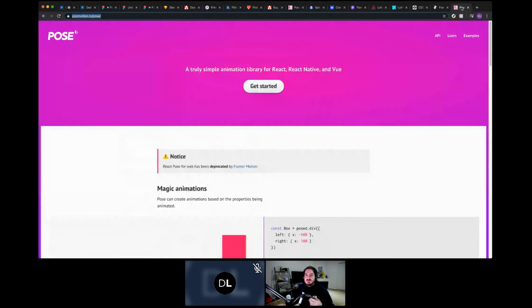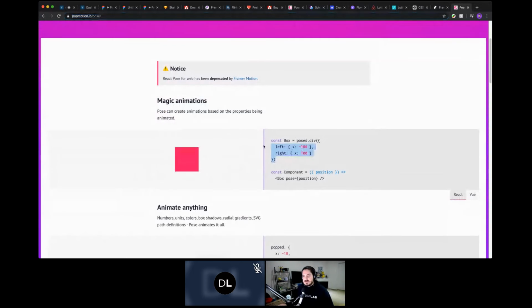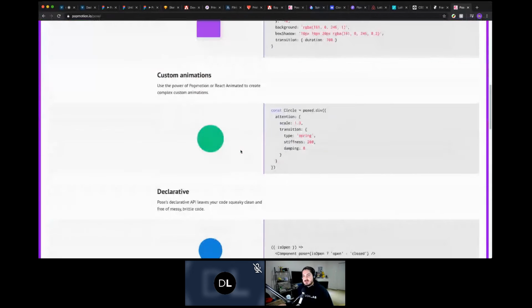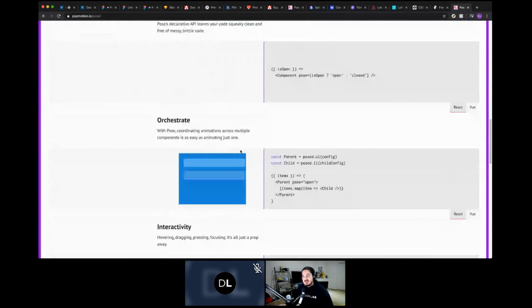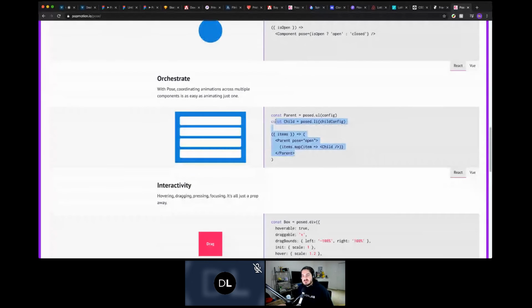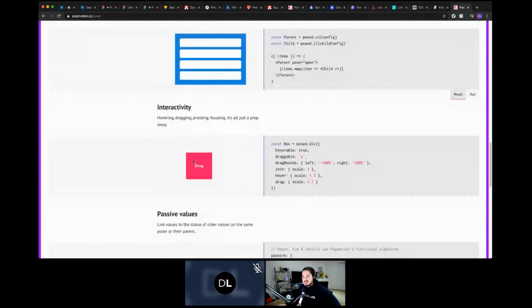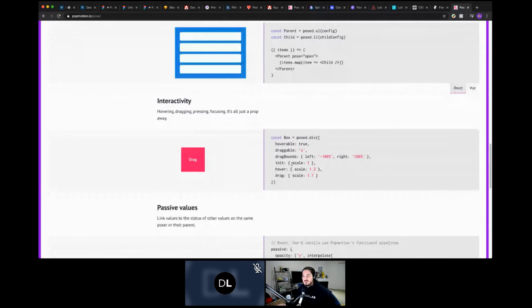Then we've got Pose. So Pose is just one of the millions of code frameworks about animation that you can use. Yeah, definitely have a look through that. But as you can see, we can put in some really basic code and get a pretty nice animation out of it. So really, really cool stuff without having to know too much about code. You can copy and paste some of this sort of stuff and get ready really easily. So things like interactivity, like drag and drop, become really easy.